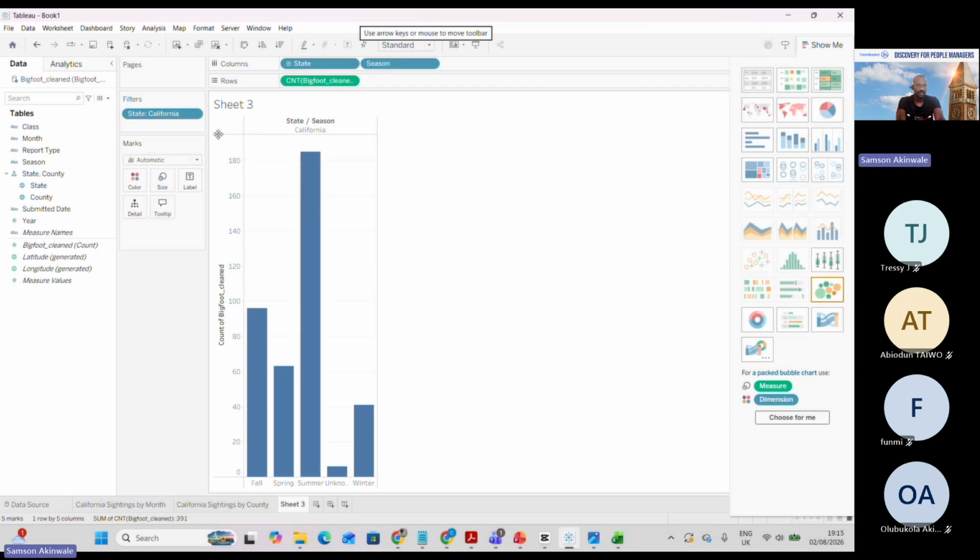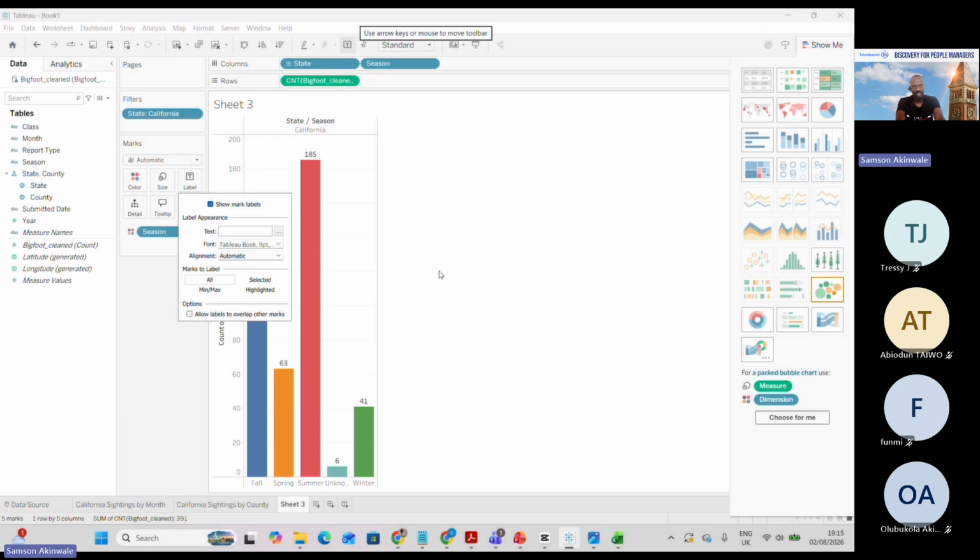Okay, what do I want to do next? Give it some colors. Then I pick season, put it on color, then also give it a direct label. I click this, show mark label. They all have their numbers, and I have a very good looking chart now. So, what do I name this?